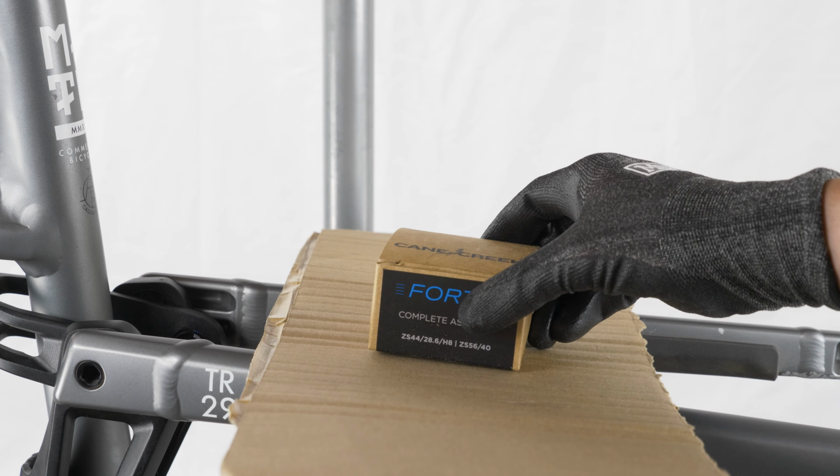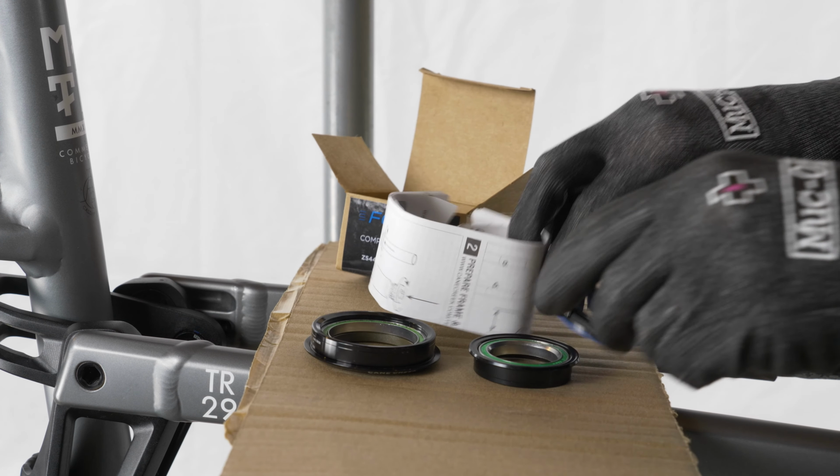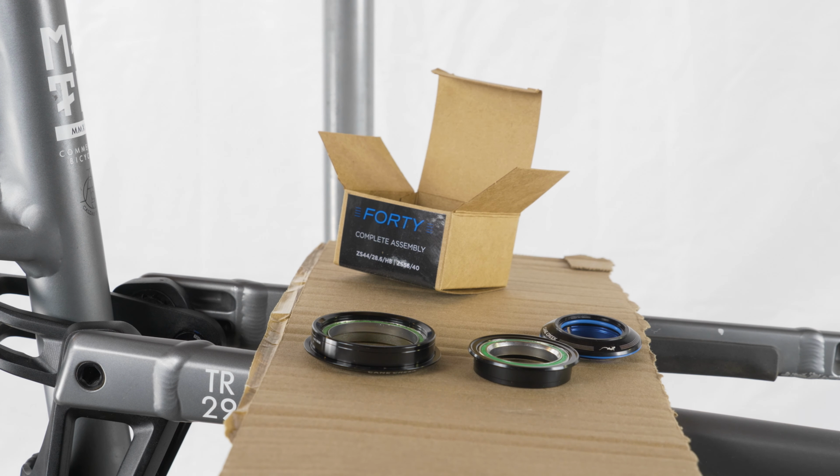It's time for this bike to start looking a little more like an actual bike. So today we'll be installing the headset, fork, stem, and bars.